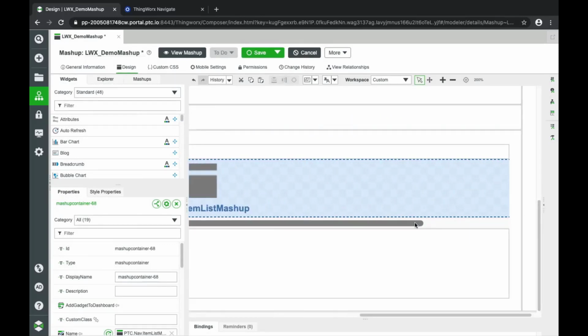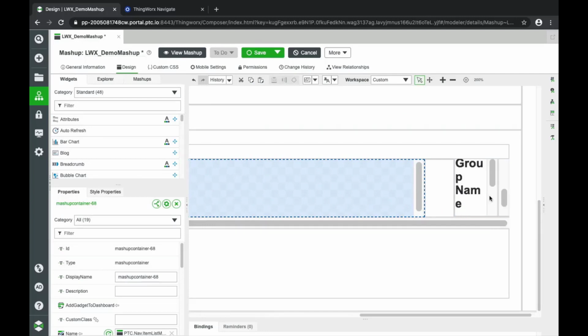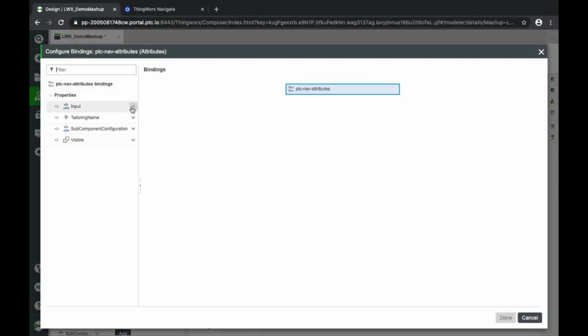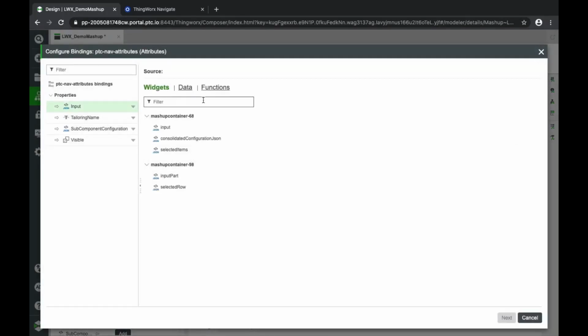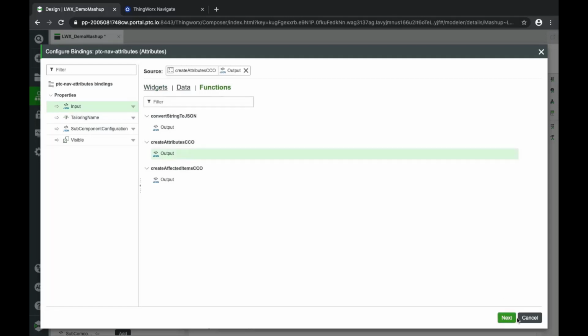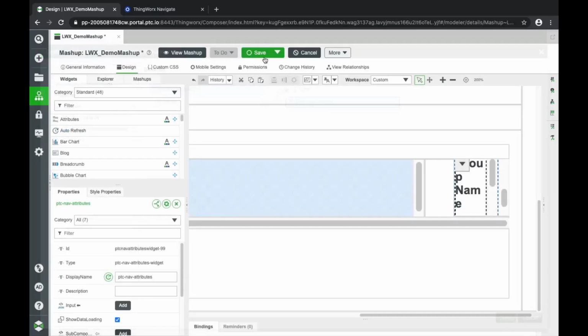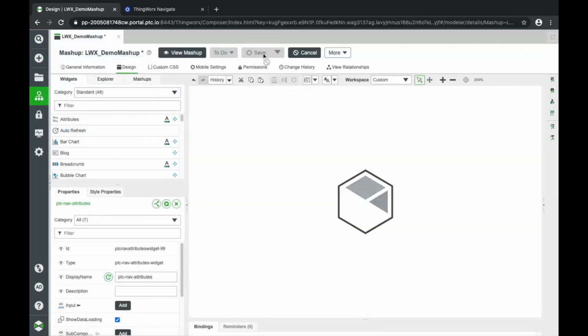I will click my attribute component, click on the bind icon and bind the input to the same expression. The binding is created. I will mark it as done and I will save it now.